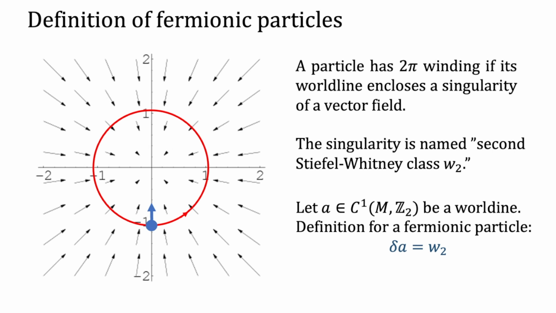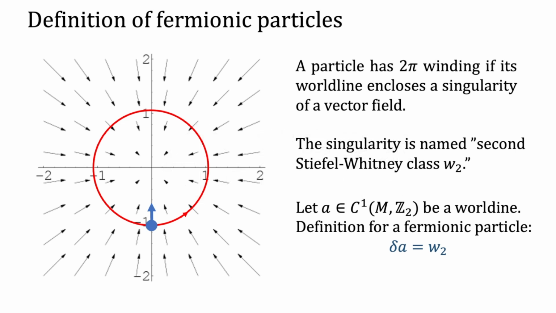What does delta A mean? Delta A means coboundary, so it's like the derivative. When we learn calculus, we learn integrals with dx and dy. This dx, dy is actually just like the delta here.